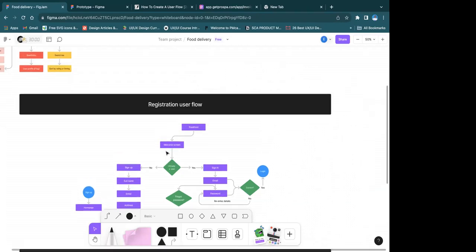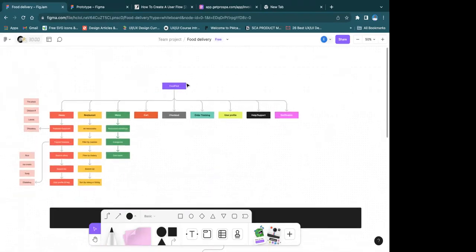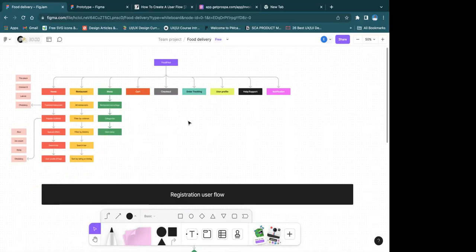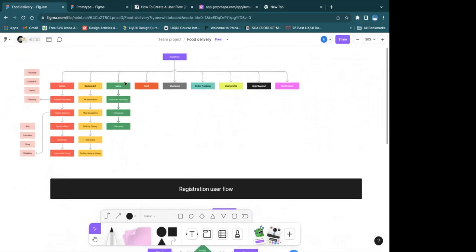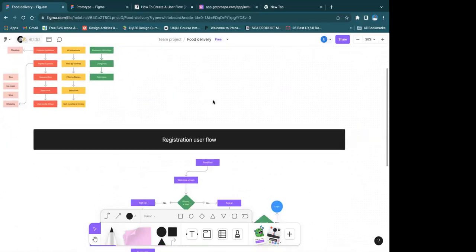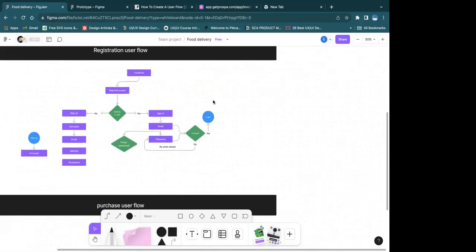That's the difference between the user flow and information architecture. For information architecture, you can see that they are all rectangles. The only thing is each section, depending on what is under it, uses the same color. But for a user flow, how are we going to know if it's an action? Once we see a circle, we know that an action is to be taken there. Once we see a diamond, we know that a user needs to take a decision of a yes or no.